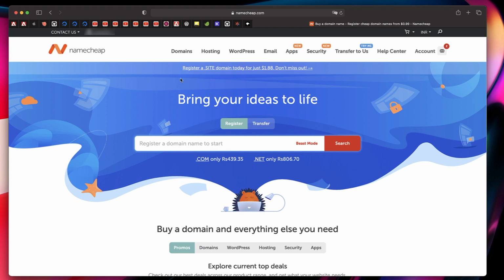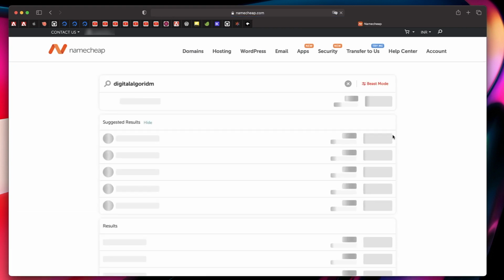Click on the first link in the description and you'll be taken to this website, which is Namecheap. And once you're in this website, create a free account, sign up and then sign in. Once you're signed in, click on the search bar either here or here. I'll search for a domain. Like I said, a domain is basically the address. Just type the keyword. You don't even have to type .com, .org or anything. Just type the keyword and just click on search. And that will take you to all the available domains.